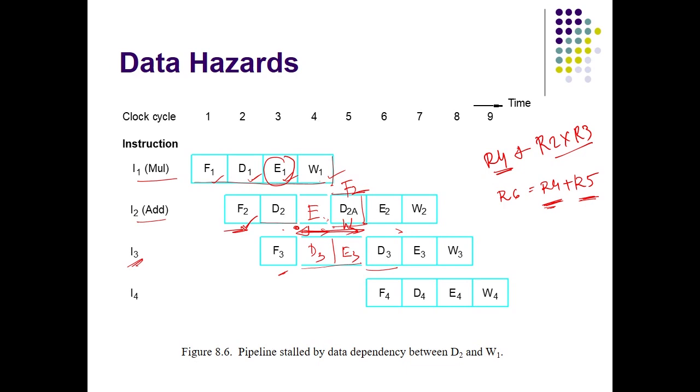D2 is again a part of decoding. As I said, decoding means it will understand what the instruction is, and second, it will bring the operand also for the execution. So, it is yet to complete that part. Therefore, even I3 cannot start decoding, only fetch is completed. So, these 2 will remain like that. Actually I4 should have started at the 4th clock cycle, but it is starting at the 6th clock cycle. These 2 cycles actually remain stalled. So, this is the hazard.